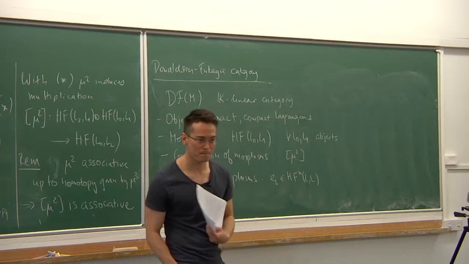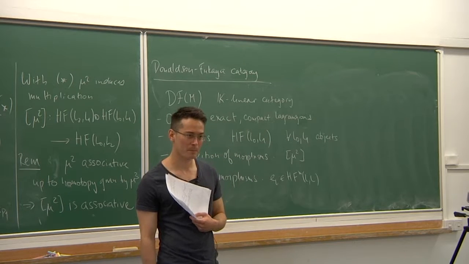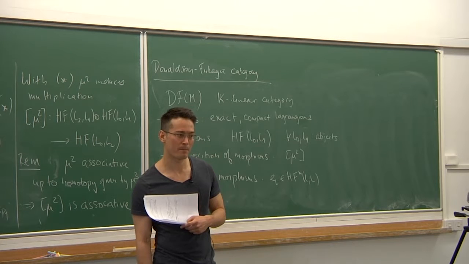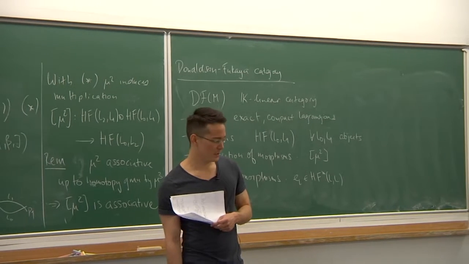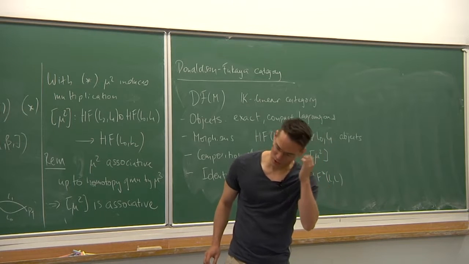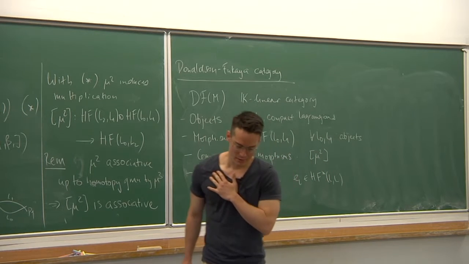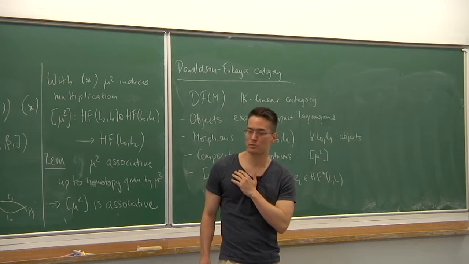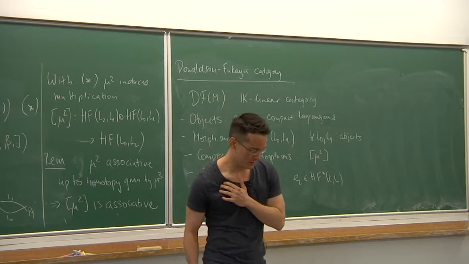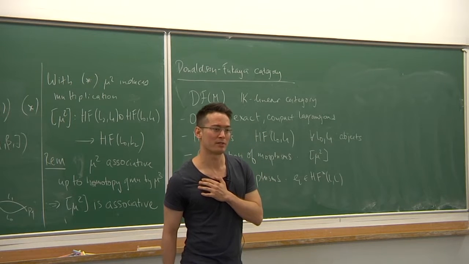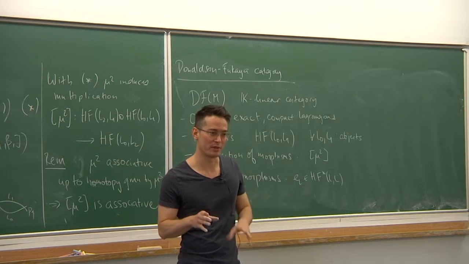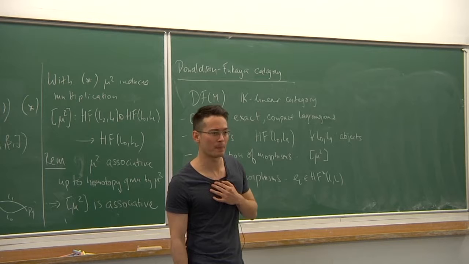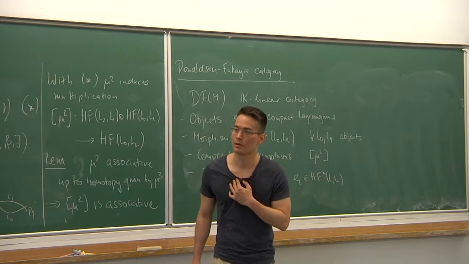Could you do it simpler? If you say the Lagrangian, moving by the Hamiltonian flow, becomes transversal, and then take the intersection. Yeah, but the problem is that you want to define all these composition maps, and these composition maps have to satisfy a bunch of associativity equations. And so you have to choose compatible Hamiltonians, so to speak, for all these different combinations of Lagrangians.